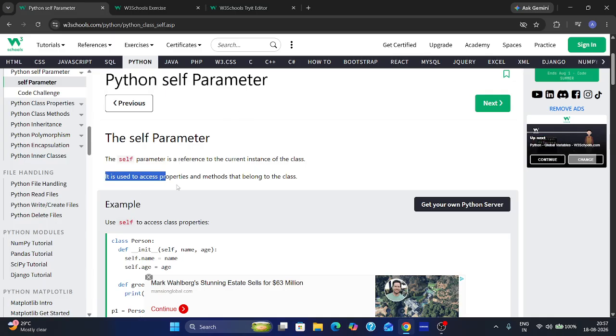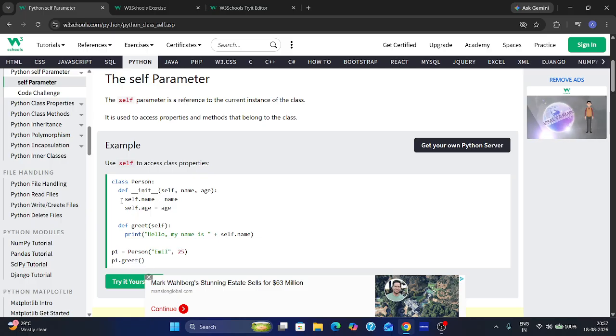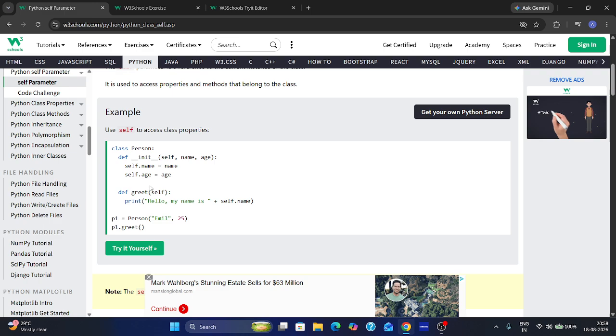It is used to access properties and methods that belong to the class, like we are using here, self.name, self.age. If I want to access name, age, city, country, anything, we can access it by self.name. You can see this example also.